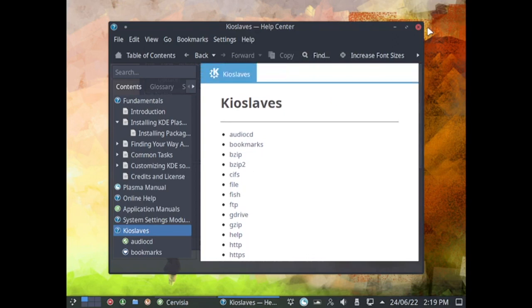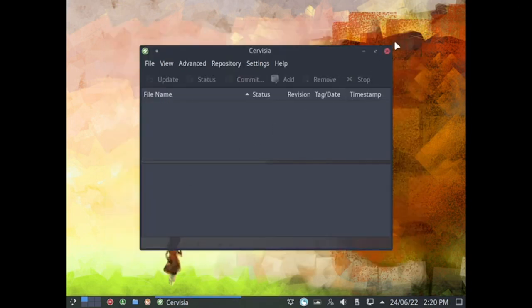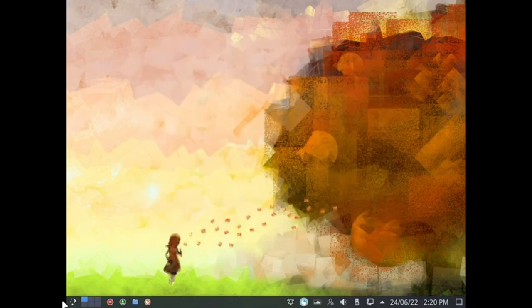Okay, we close this down. It is just the manual for KDE.